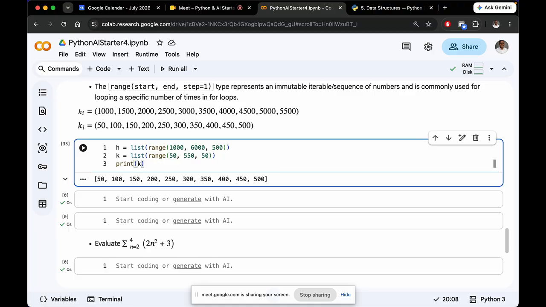I think you should use the range, but it's up to you. If the list you have is 1,000 and you think you can code it yourself by typing it manually, that's up to you. But please, it is termed a best practice to use the range. It's better to use the range.